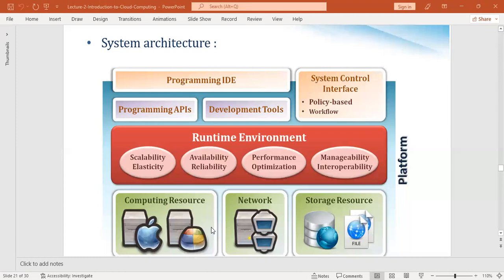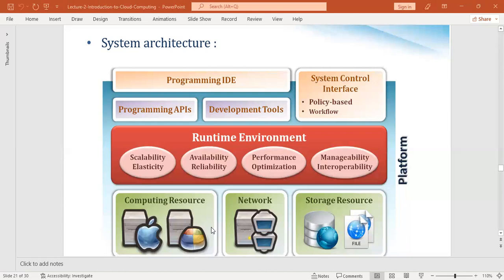If we talk about platform as a service, the platform as a service ensures that the capability provided to the customer is to deploy onto the cloud infrastructure the consumer-acquired applications. They can use programming languages and tools supported by the provider, and all these programming languages and IDEs may be provided by the provider. Here the consumer doesn't have to manage or control the underlying cloud infrastructure that we have seen in our last slide. He doesn't need to manage network, servers, operating system, or storage, but he has control over the deployed applications and possibly application hosting environment configuration.